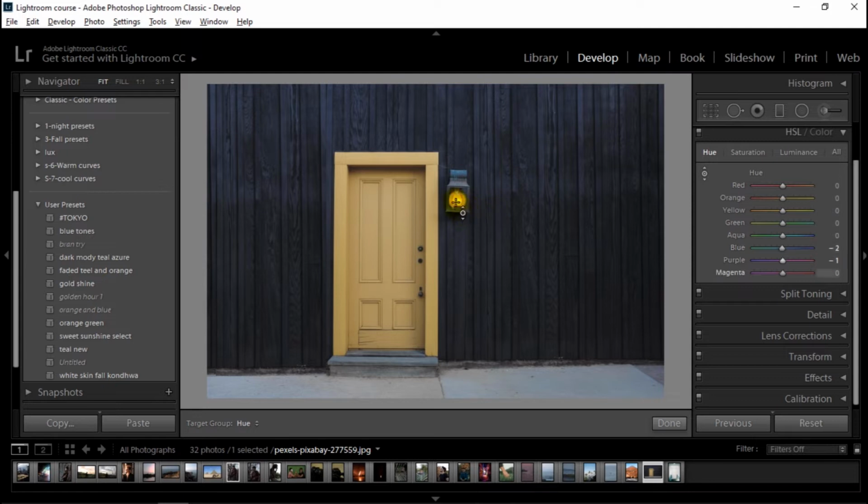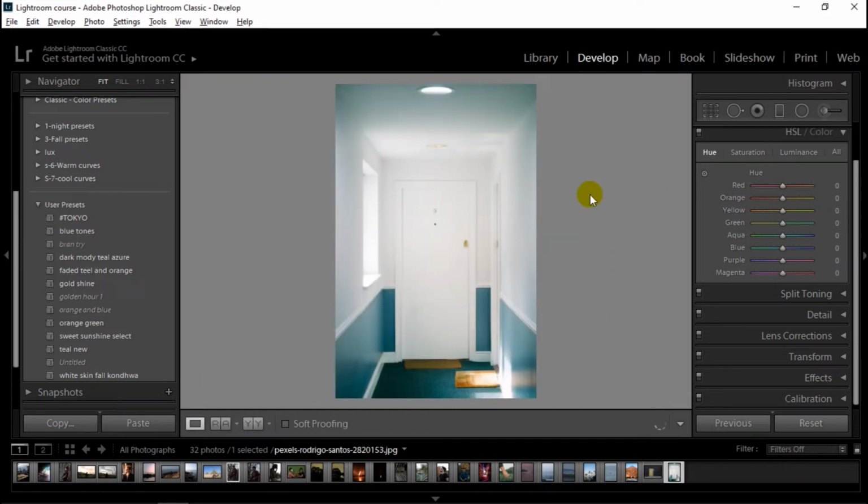For example, I want to change the color of this light, and we know that it has the same color as the door, so it will be changing the door's color too. So keep in mind that while changing one color in one area, the same color will be affected in all parts of your image where that color is present. In this example, I want to change the hue of this color. Just by clicking on the picker and selecting the color, we can move downwards or upwards, and the hue of the color will be changed. We see that we have changed the color from greenish to a little bit cyanish.